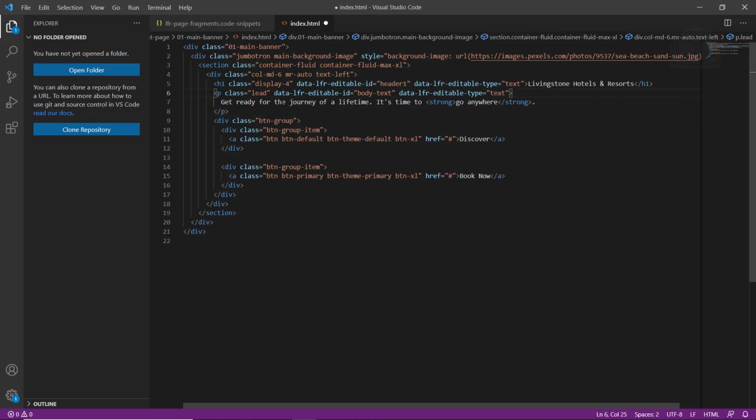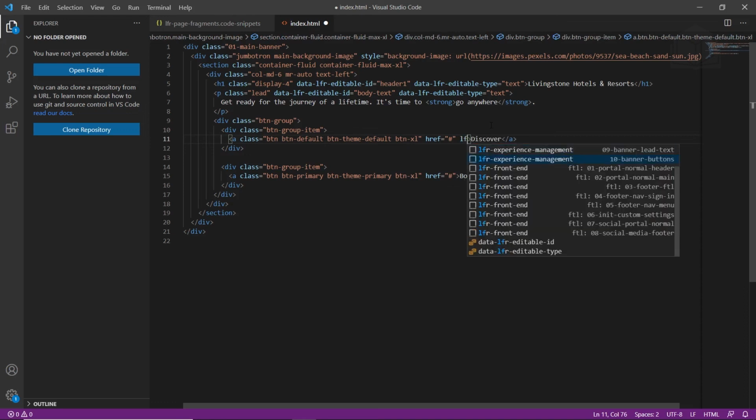We'll then make the buttons editable, and so we'll add additional attributes into the buttons. So we're going to find the anchor tag where we have the href, and we're going to place the cursor right after the href attribute, and then we'll add the following attributes.